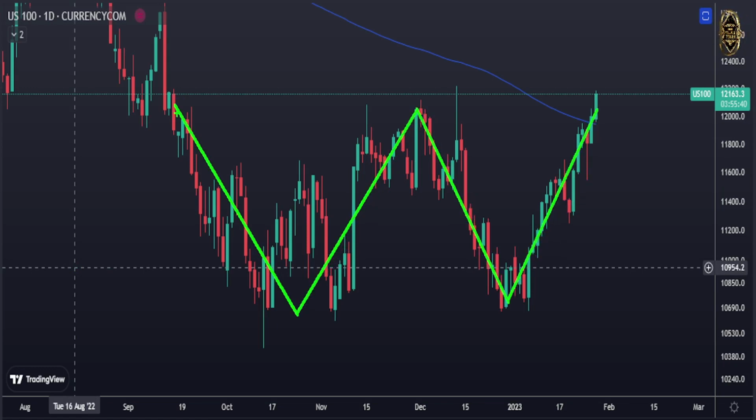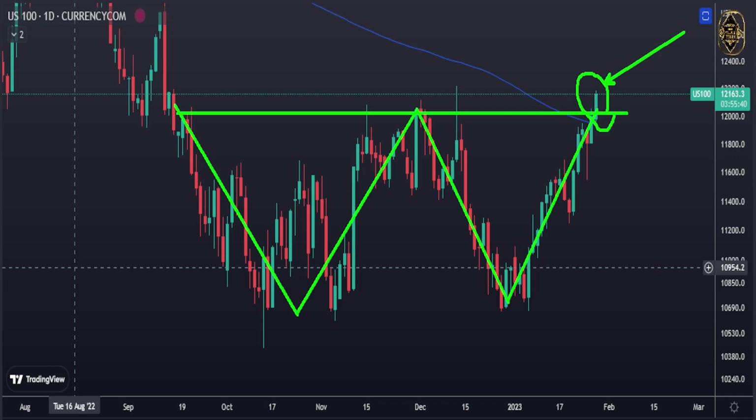And what we said, where is the neckline? We said this here. Yes or no? Over here, that candle which is going now, it's breaking for you the top or the neckline of that double bottom. As you see it, everything in front of you, it's breaking here, and that one is going to take the Nasdaq very high up.